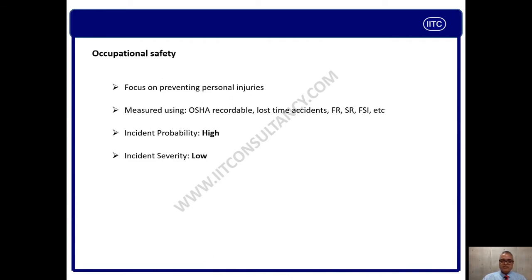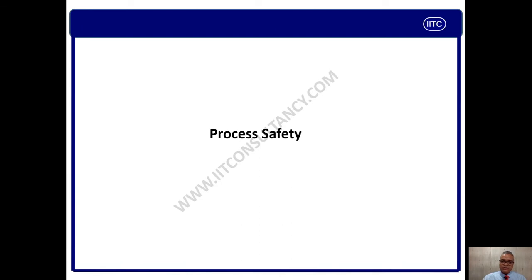I don't say that it is low in every case. For example, if a person working at height falls from the height, he may die, unfortunately. So in that perspective, I'm not saying it is never severe, but yes, in general, the severity of occupational safety related accidents is low. Let us go ahead to process safety.